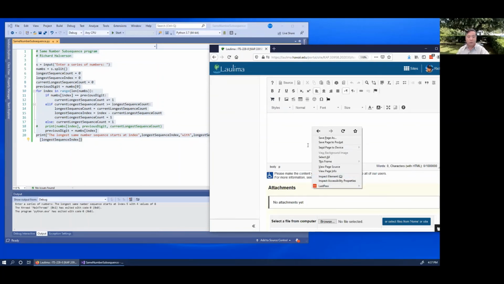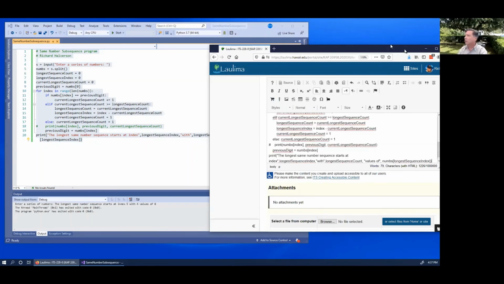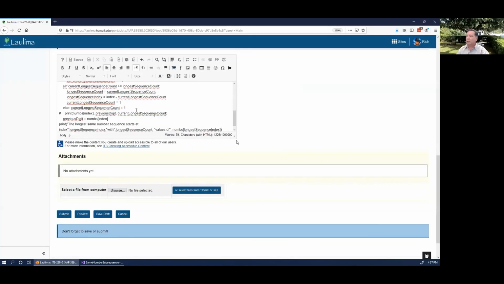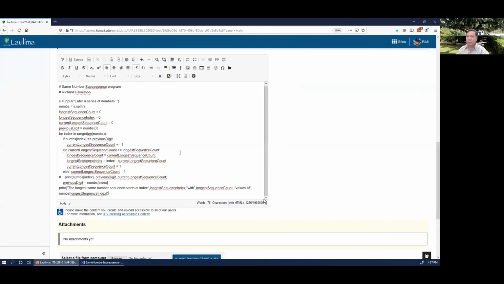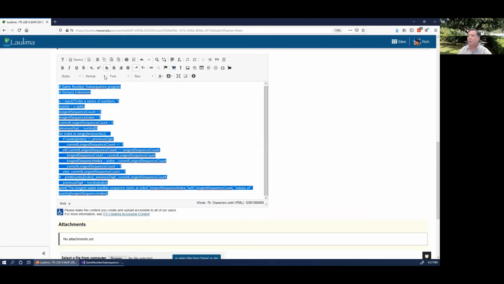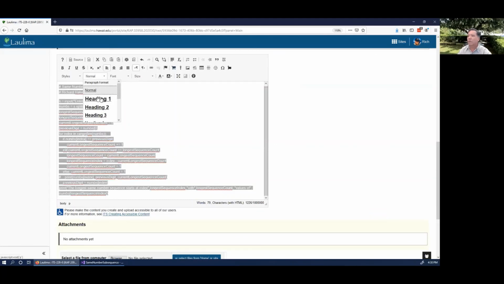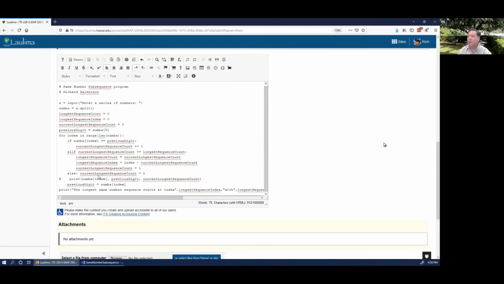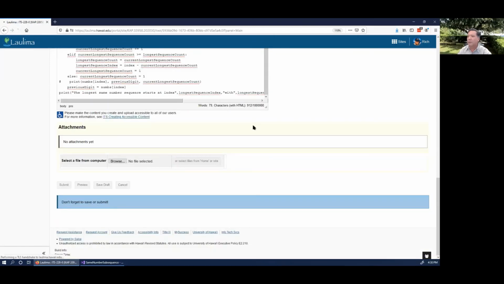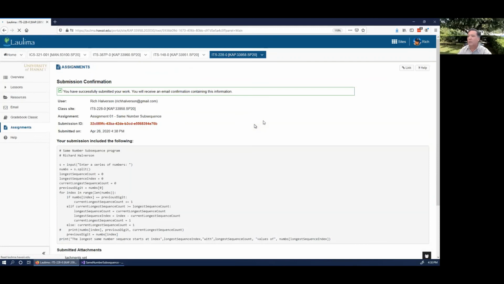I'm just going to do Control V. And there it is. And I would like you to select all this, Control A, and change it from normal to formatted. Okay. And then if you click Submit, it looks like this.